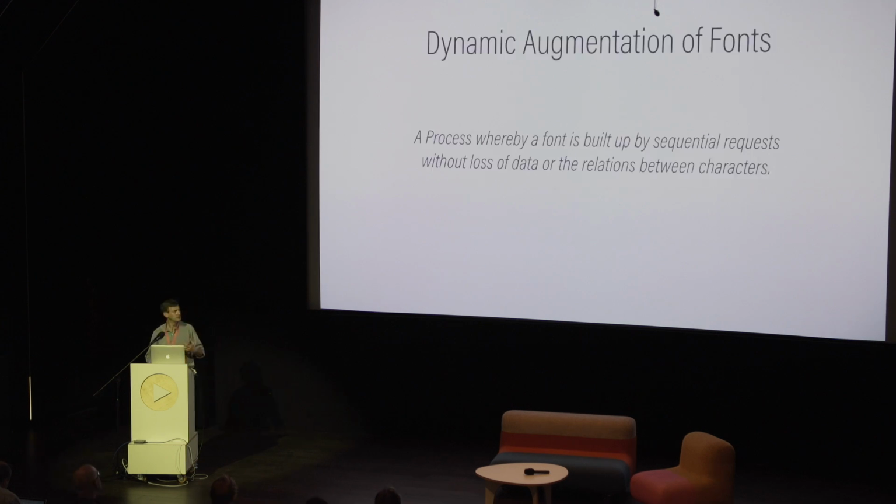Just as an introduction, what is dynamic augmentation? The idea behind dynamic augmentation is to take a font, create a subset out of it, and then to sequentially build up that font over time. And the idea is that you should be supplying to an end user only what they need, and then adding into it over time what they need to render a new view.